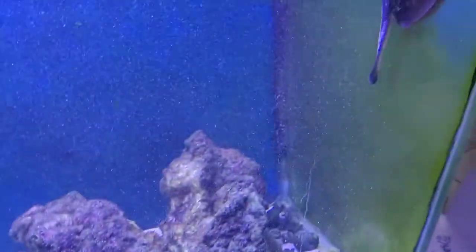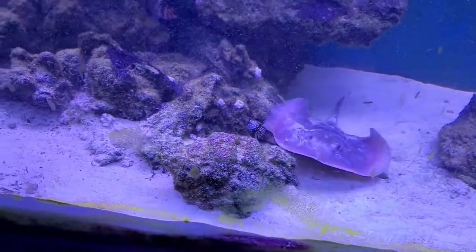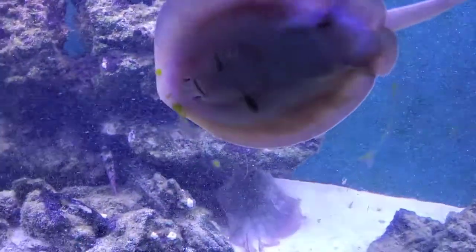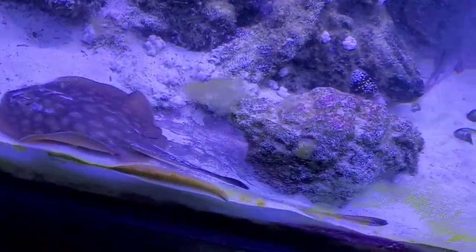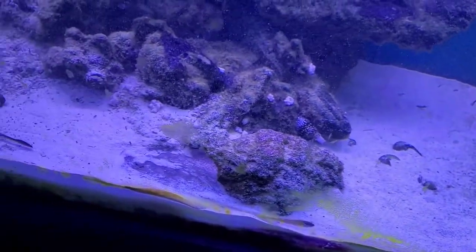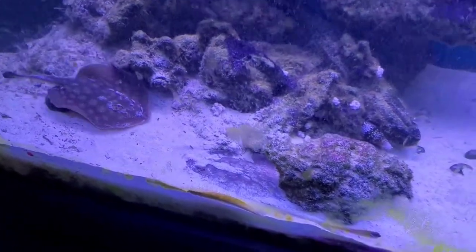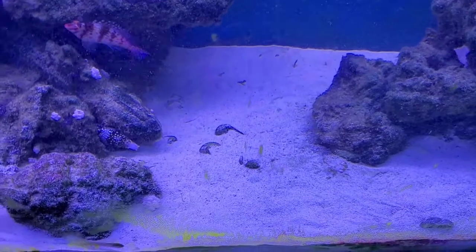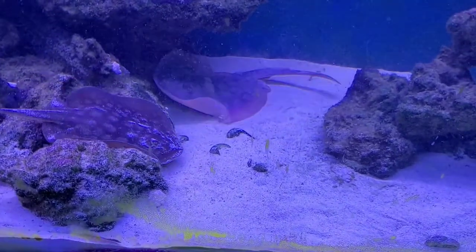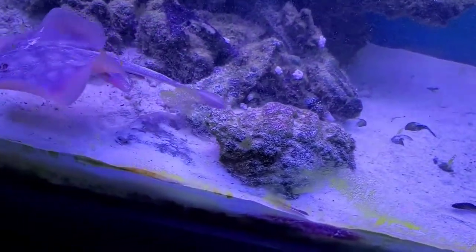So I decided to stick to stingrays since they're the most interesting, and my mom likes them because they come to her when you feed them. He would come right over here and you'd be able to feed him, and my mom loves that. So to keep her happy, she likes it. His name is X-Ray, so she'll have to name a few more. She really looks forward to feeding him and taking care of him. It's like, instead of a dog, we can have these. You can't walk them, but they do have personality. They're awesome pets. So let's see how long these guys make it. We'll keep you guys posted.